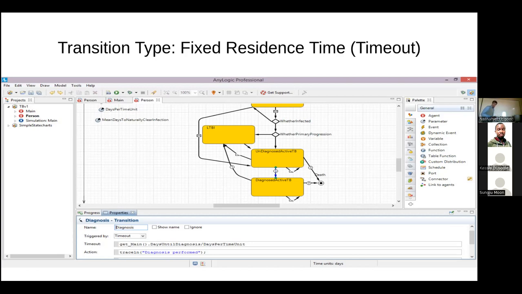By contrast, what does a timeout transition look like in terms of this chance of leaving? If this is my chance of leaving per day, or probability of departing, how does that change for a timeout transition, a fixed length transition, a transition that only fires after exactly some amount of time? Can anyone say what it looks like? What is it before that time? So let's suppose it's a timeout of 10 days. It's assumed that after exactly 10 days, I will recover from COVID-19 symptoms.